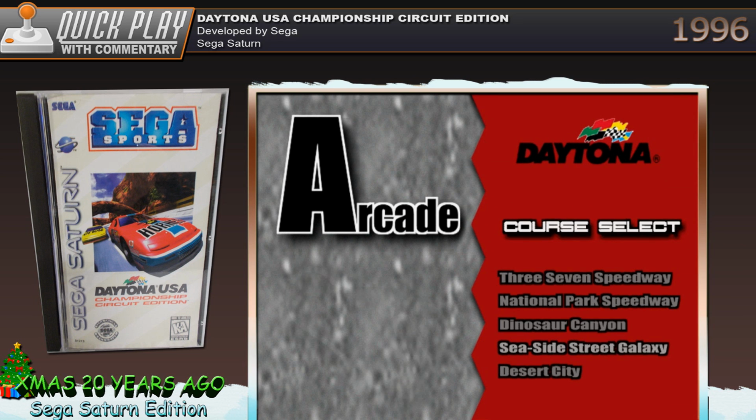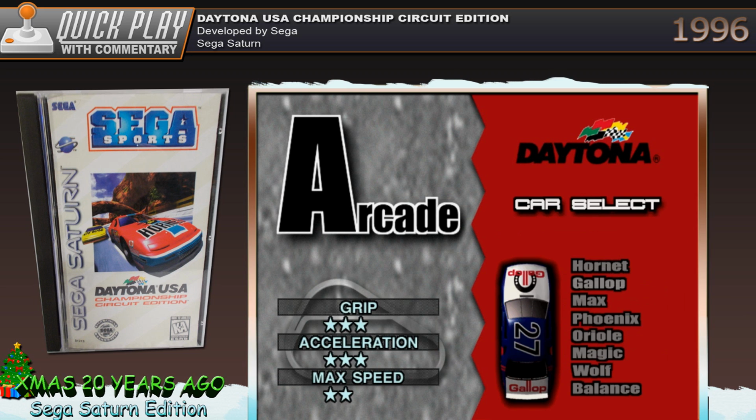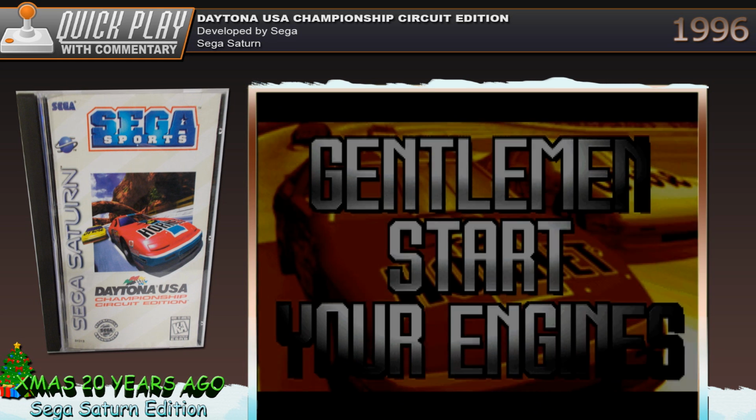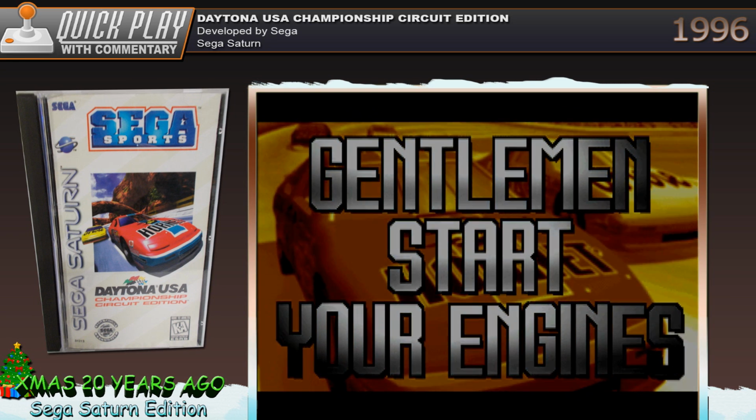And we have several different tracks you can choose from right here. And one of these tracks, I believe this one right here, you will recognize from the first game. It looks pretty similar, if not the same. A very popular Daytona USA vehicle right there, Hornet. It was featured in Fighter Mega Mix. It's an actual character that you can choose in the fighting game. Can you believe that? Gentlemen, start your engines. Look at that.